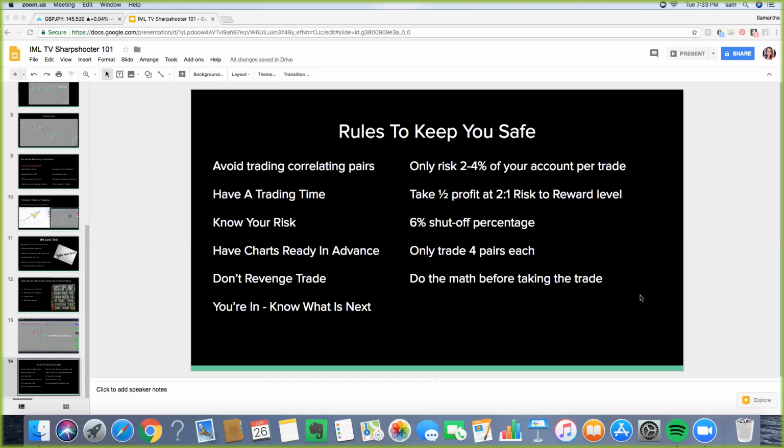You never want to be surprised when a stop loss hits by how much money you did lose on that trade. It should always be math that you did before you entered the trade, and that's why I recommend you all do the math so that you know exactly what lot sizes and everything that you can use on your account, and not have to do the math right before you're entering the trade. It's so much easier to just look up at a whiteboard and see, okay, I can use this lot size because I'm using this stop loss size.